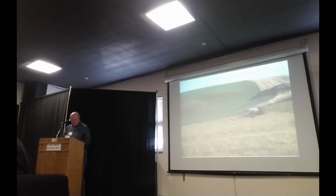What have we done, and what are we doing to get ourselves down the road towards better soil health? This is our operation here, seeding cover crop a couple of years ago, and this is late October. My neighbor's crop is up pretty well, but he's already got erosion on that. That field has no erosion. We had a flush that coming spring, and our hills had no water movement on it. I credit that to the radish that was in that mix. It does leave holes for frozen ground, and so the water tends to go into it.